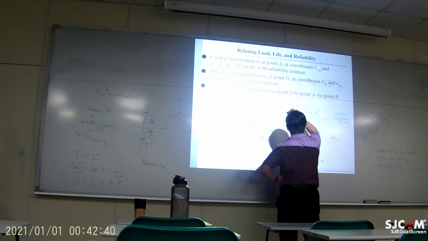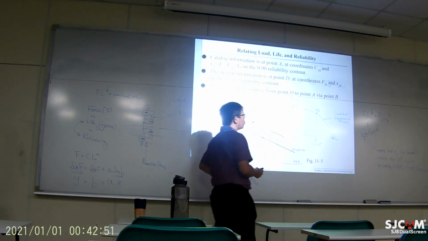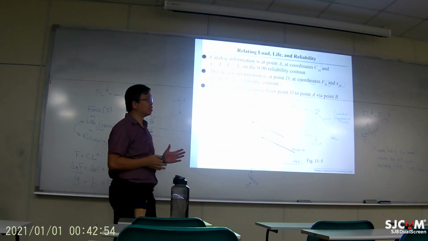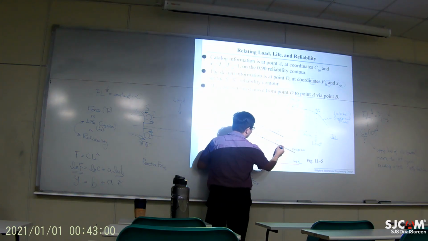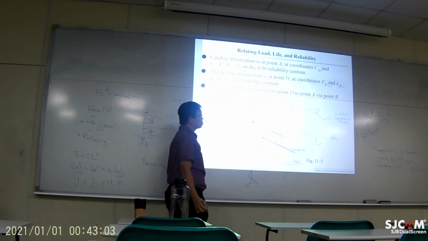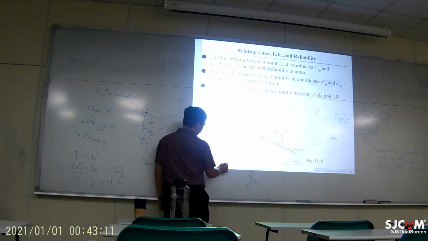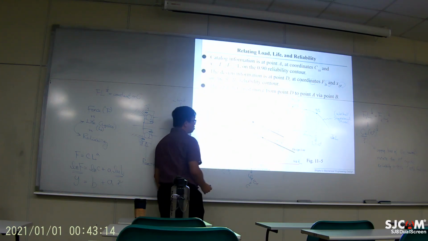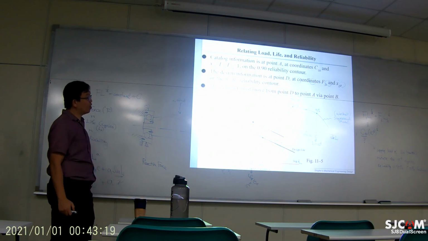95%, you will know you will have a shorter life if you still apply C10 and you are expecting 95%. So maybe this curve represents 95% success rate. From here you can see, if you apply C10, when you move up to here, you have shorter life because you are looking for higher reliability.